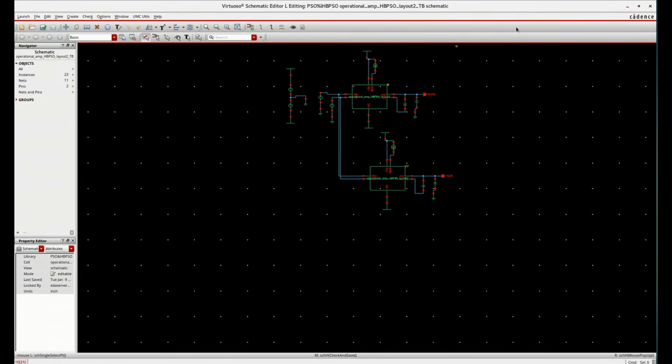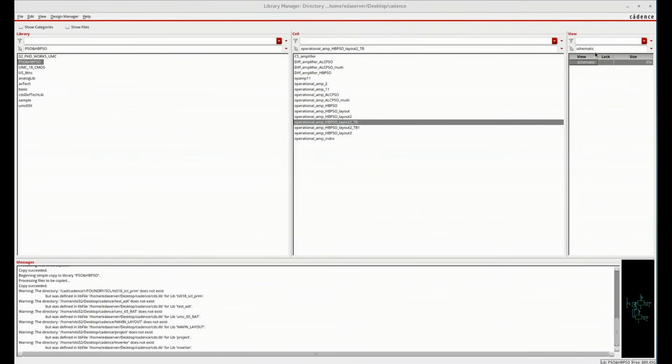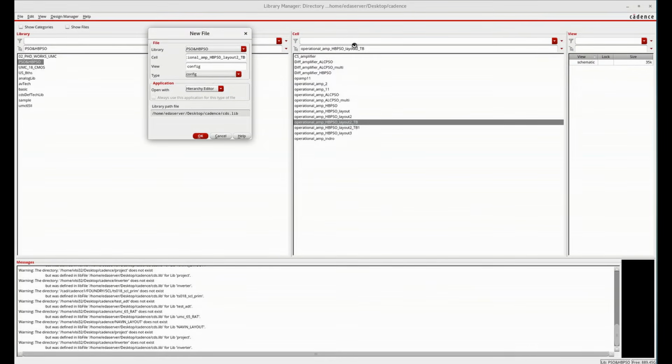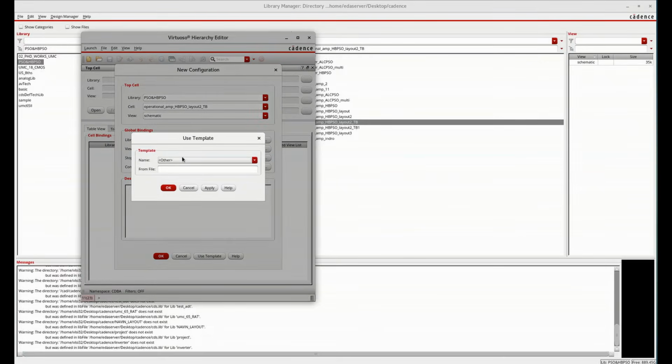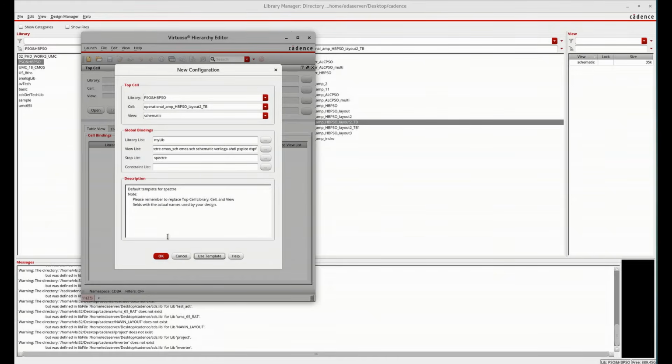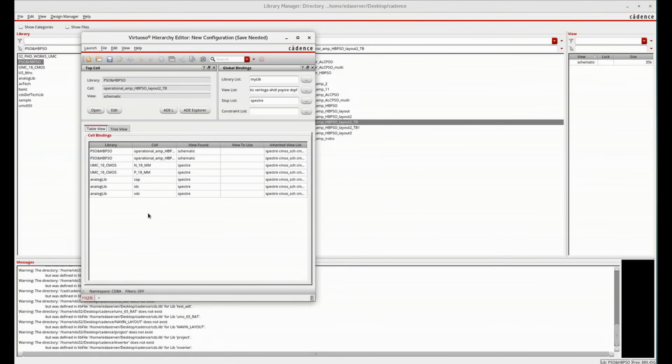Save it. Now write a new view called config here. So type config, open with hierarchy editor. Okay, then view schematic, use template. Okay, then this view will come.